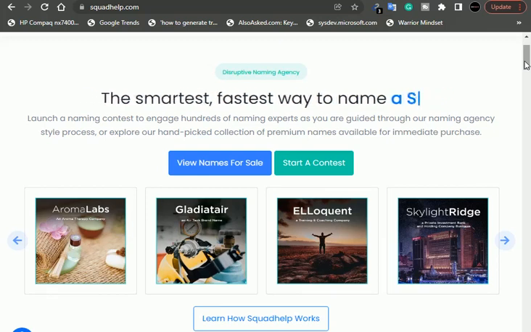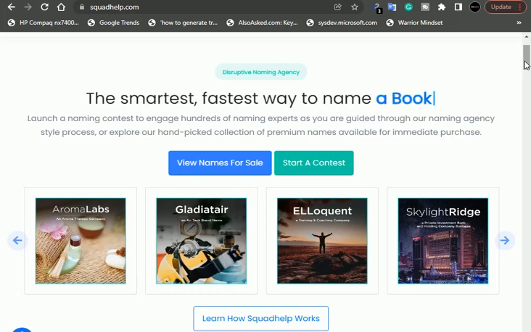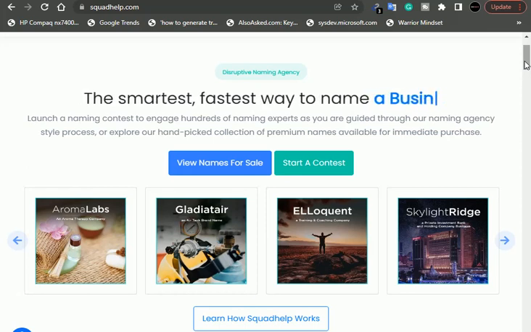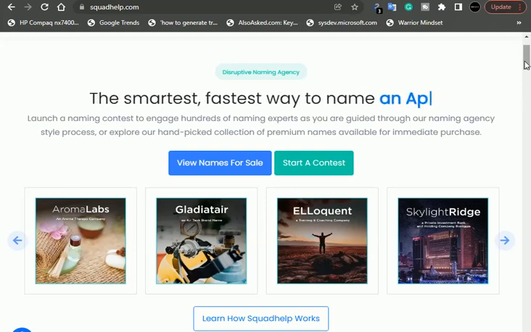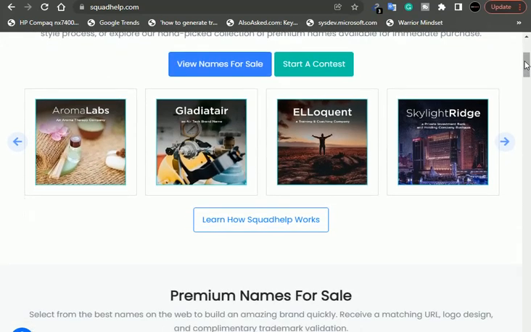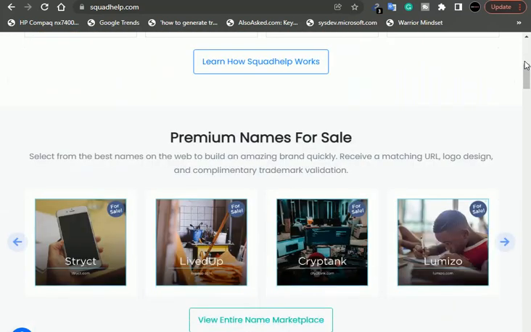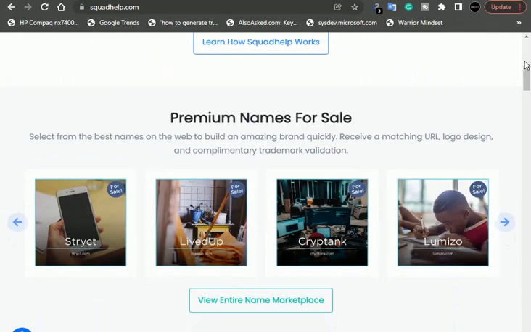So when you create an account on this website, you choose to either create it as a buyer or as a seller, a creative seller. Being a buyer simply means you come here to buy domain names. You are yet to purchase domain names. But as a seller, a creative seller, you are here to sell domain names, to come up with domain names and logos.